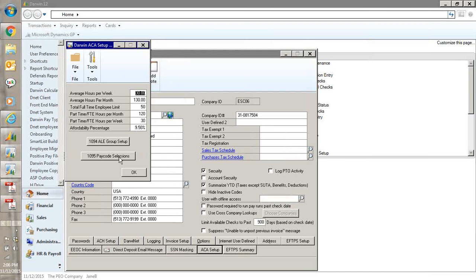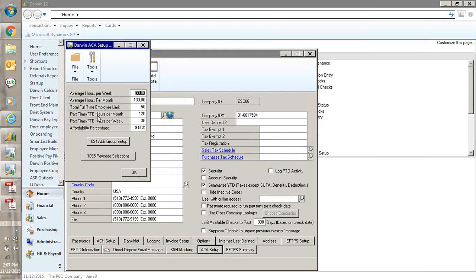The one thing I do want to note on this, for the 1094C and 1095C, your part-time, full-time hours per month will be used in either the utility or the pay run in order to determine whether an employee is part-time or full-time for that month. So I believe it's 130, and this one I have 120.